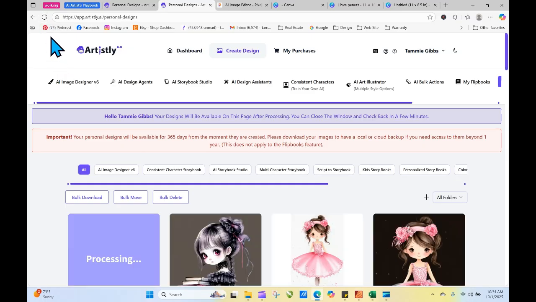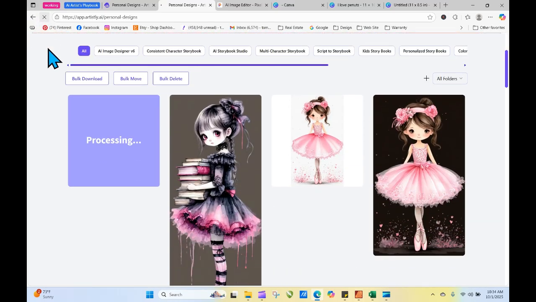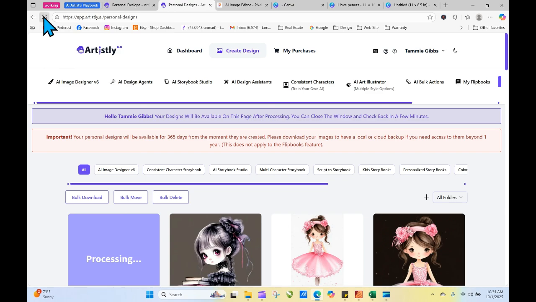And all of these tools, much as I do, if you've been using Artistly. And if you haven't, you need Artistly because it has so many different ways to interact with it. So cool. Be sure and watch all my other videos for all the cool things you can do with Artistly. But if you work with Artistly, you already know that these little features like this tend to take a little bit longer to populate.